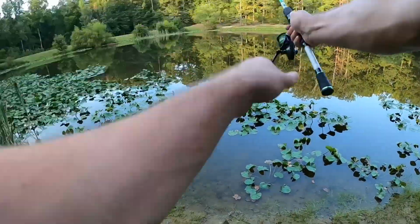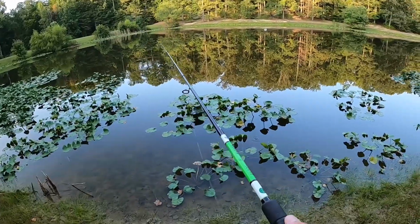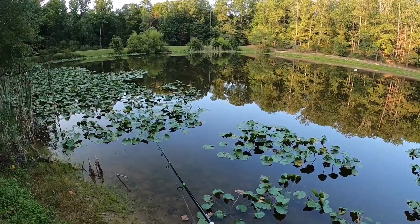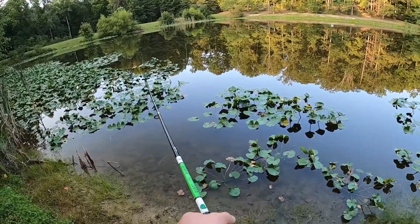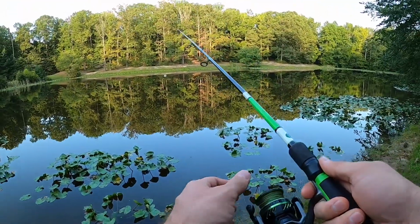Today, I'm starting off with a small little spinner that I was using in the last video, hoping to catch a little bluegill to start off. Today, I'm hoping to break the ice with some bluegill starting off, and then I'm gonna pull out the Ned rig and work on some bass. Or not.